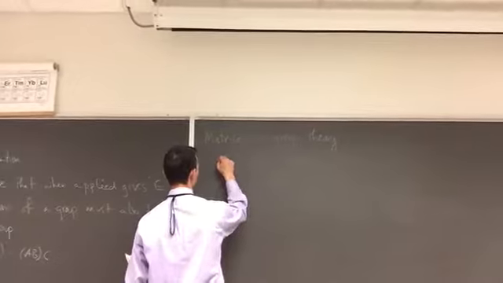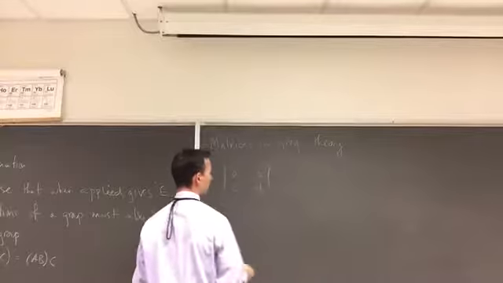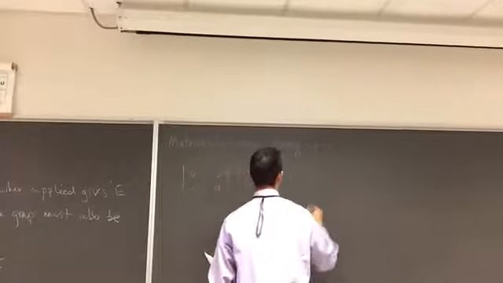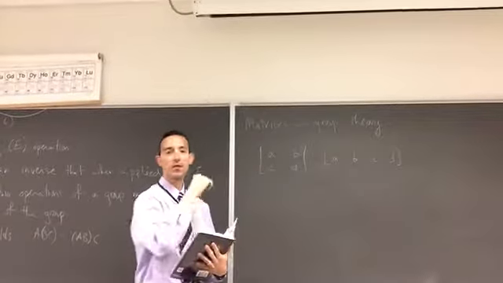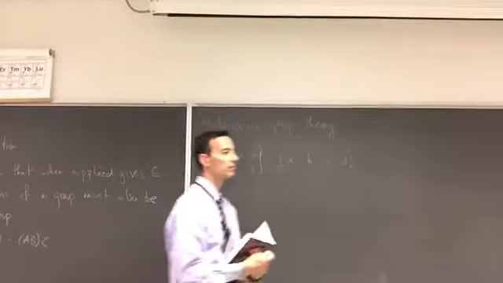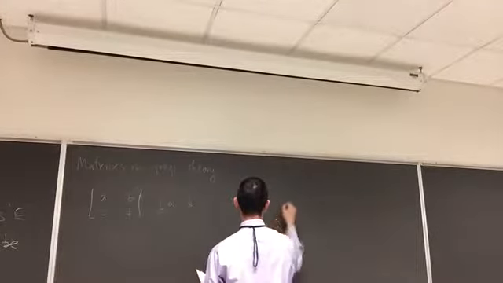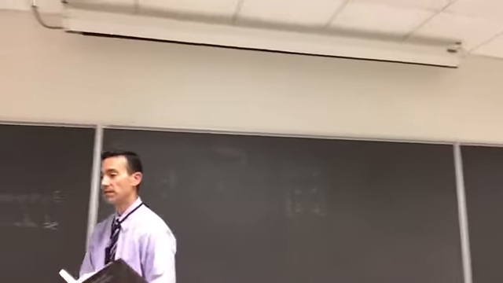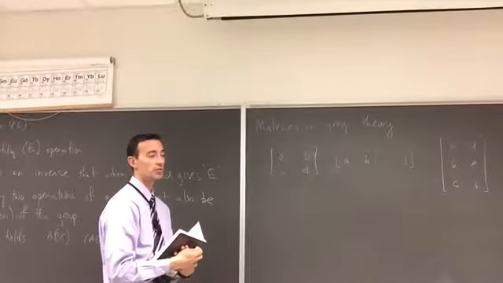So a matrix is some sort of array of numbers, right? Usually a couple of columns and a couple of rows. You could have a matrix like that. You could have a matrix A, B, C, D like that. Although generally a one-dimensional matrix is called a vector. So if all your numbers are just in one row or one column, you can have a big matrix like A, B, C, D, E, F, and on and on. So any combination of columns and rows is how you can express a matrix.